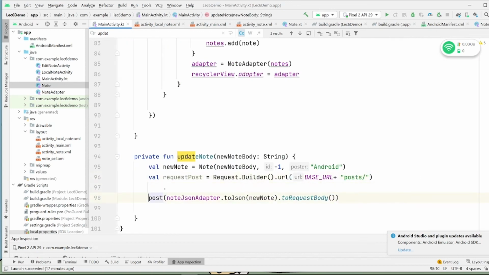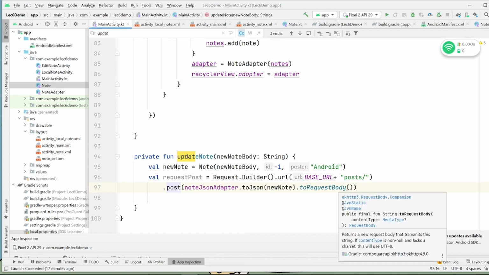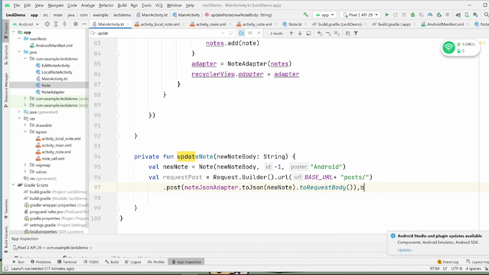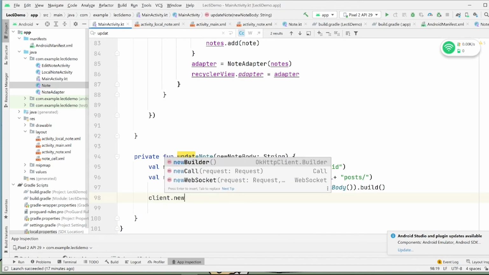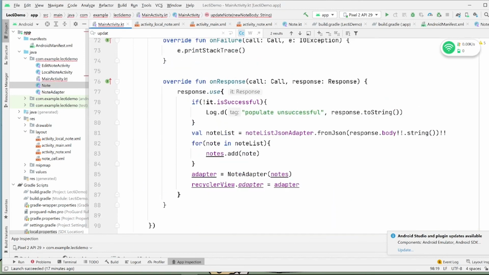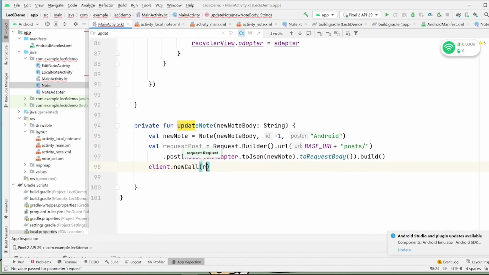Too long. Okay. So after converting to a JSON, I'm converting it to a request body, because this is what the .post method requires. And then I can say build. The rest of it is very similar. The only difference, first of all, we just do new client, new call, and then we input the request post.